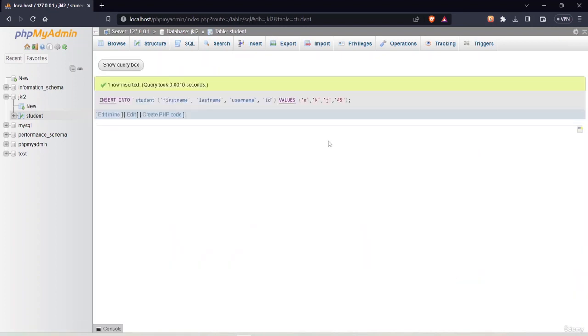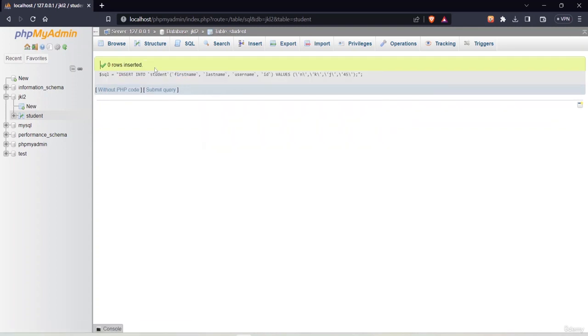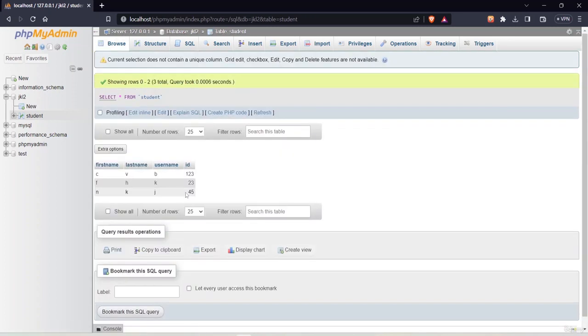So the next thing you're going to do is create the PHP code again. Then it will be put on your structure. And you're going to go over to table students again and see if it is applied. If it is not applied, then you just have to apply it. Now you can see that the values which we put in the last query, n, k, and j, have appeared in our database table.